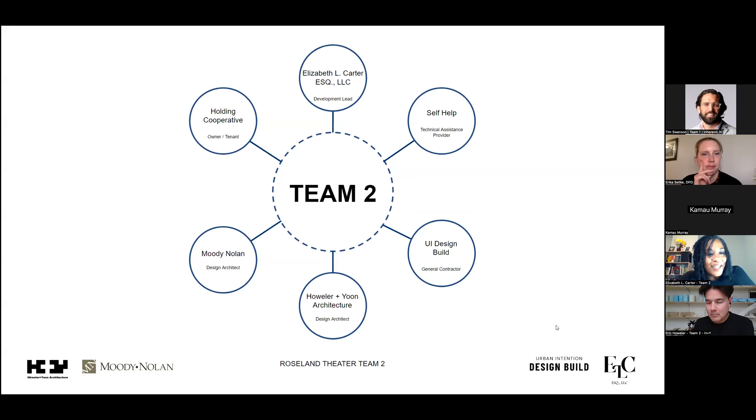Generally speaking, who are we? We're Team Two, primarily composed of Black women — lawyers, entrepreneurs, bankers, community organizers, urban planners, architects, general contractors, and residents of Roseland. At least two of us are from the neighborhood. To the extent that we're not Black women, we are women of color and broadly people of color. We emphasize these characteristics because our philosophy is to promote racial and gender equity, resident-led and controlled development, and inclusive development. Our team is very intentionally designed and set up to do that, including our process.